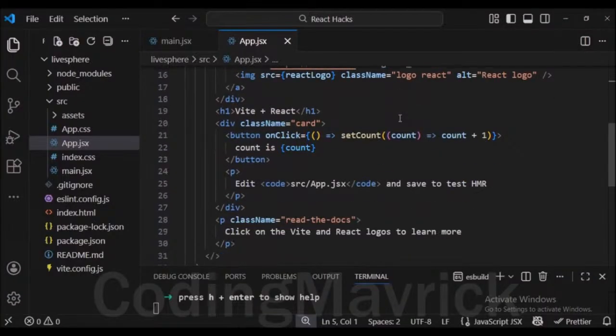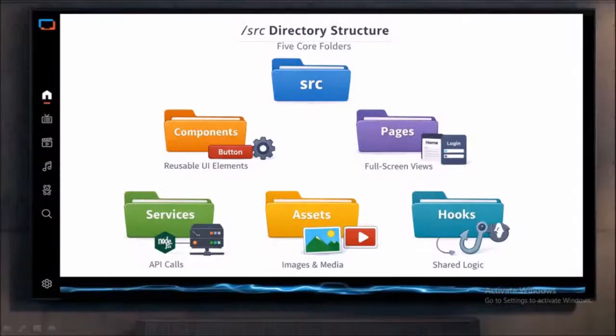So for that purpose, inside the source directory, we will create 5 core folders: components for reusable UI pieces like buttons, pages for full screen views like your home or login screen, services to house our API calls to the Node.js backend, assets for images, and hooks for shared logic.